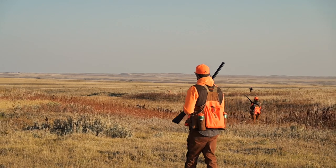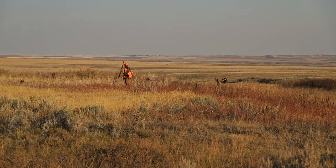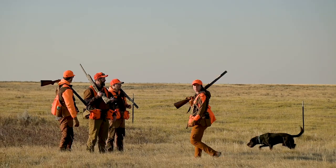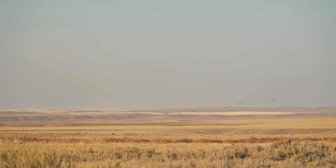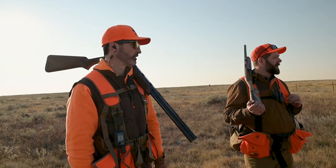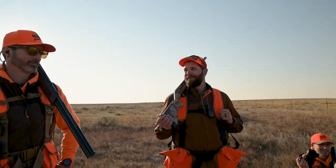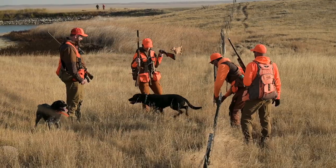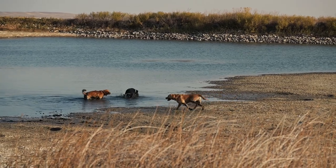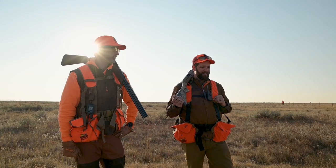There's probably more in there. Now this has been fantastic — we've probably put eyes on close to 100 birds at this point, and that's not really exaggerating. I'm just happy that they're not getting up any more wild than they are, because I figured they'd be pretty spooky. Nobody hunts birds up here, so don't blow my spot up. Good thing there's a lot of block management zones for people to get lost in — 80,000 acres of just this place, and then it just goes like this for miles over six counties. It'd take an entire season just to figure this place out.